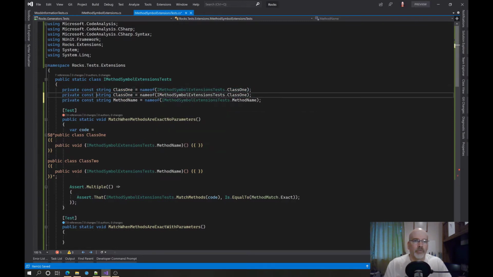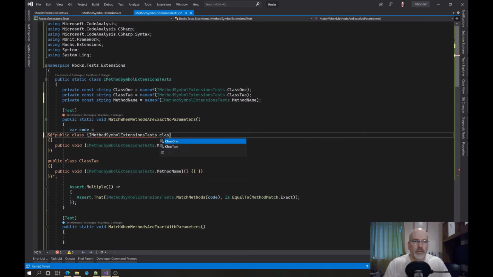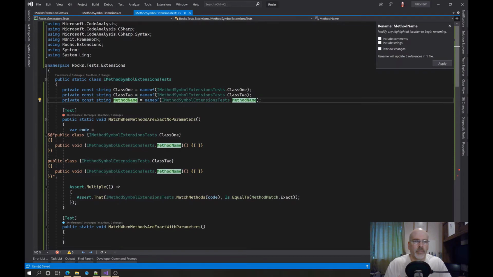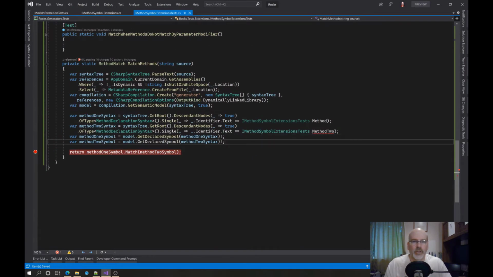And we'll have class 2. And then we'll say here class 1, because that works. And then down here class 2. Okay. And then this is actually just going to be method. It really doesn't matter. Public void method. At least it shouldn't.